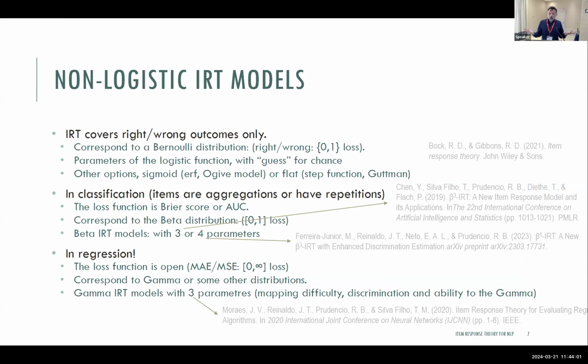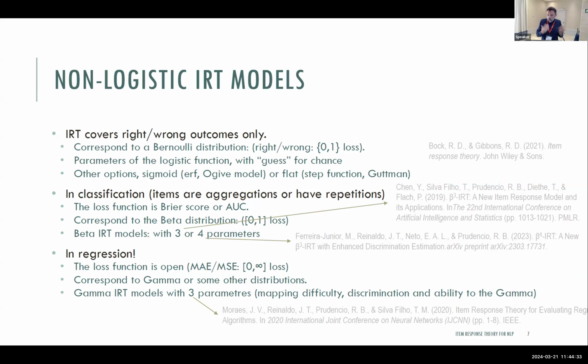So in terms of non-logistic IRT models, in the old days, why did psychometricians choose the IRT models as logistic? Because, for instance, the ogive model was much more complicated to estimate. That was the simple reason. The old models in the 60s or 70s, just imagine compared to modern machine learning, what they could do, what they could infer, was dozens of examples and dozens of models.